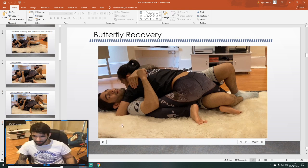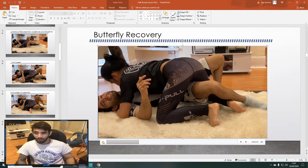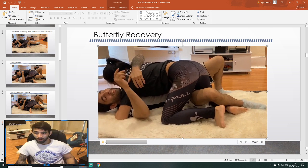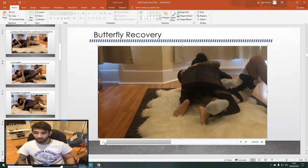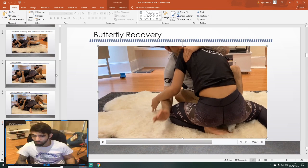Butterfly recovery, which we said is good to use when we can't get our first little techniques going on. What's going on here? My camera's stuck. Okay, so that's our butterfly recovery.